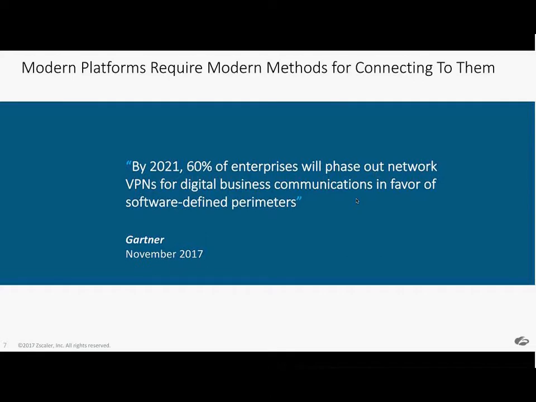The major shift that we see, and I'll leave this quote from Gartner on the screen for a second, is the perimeter moving from the physical, which was obviously a physical firewall or hardware, to the virtual. If you remember the beginning of the slides in the presentation, I mentioned Zscaler was all about moving away from the physical and moving to a more universal global access policy solution. And that's exactly what the Zscaler Private Access is. It is a software-defined perimeter. It is moving the perimeter away from the physical and to a more granular and more dynamic solution.